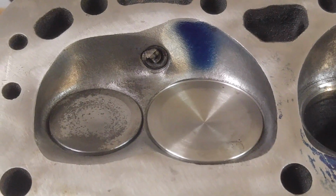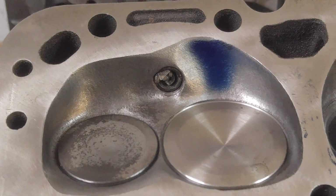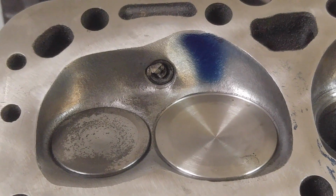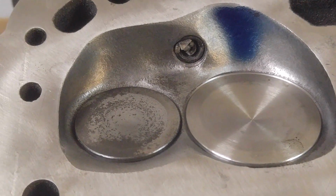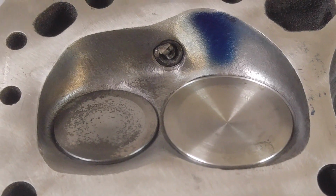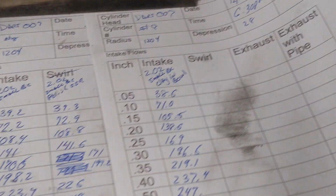Okay, guys. So this is what we got with the clay in the bowl. It does definitely look a little bit different. That looks like a much wider pattern. I may have sprayed a little more. I don't know. I tried to spray the same amount. Take a look at our flows.